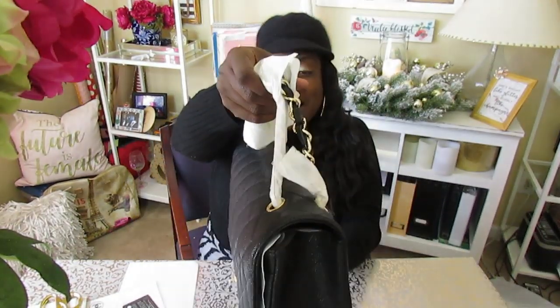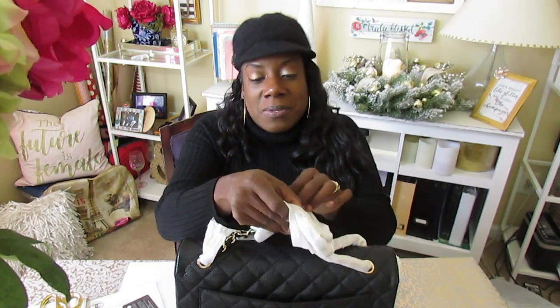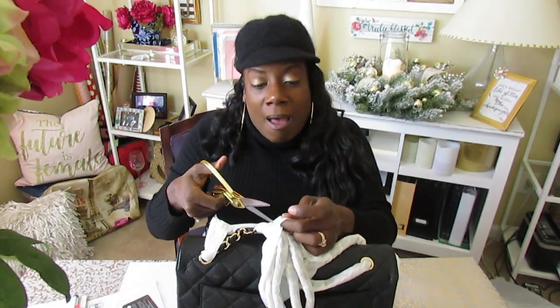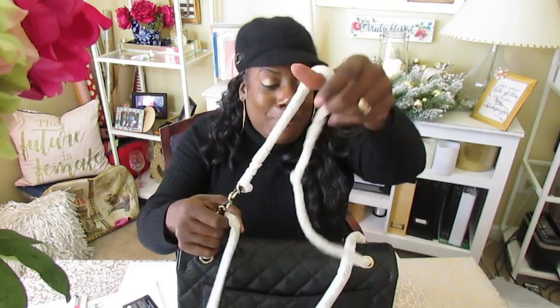Now, I love this bag from a long time ago, guys, because this is a classic lady bag. This is the bag when you just want to be out and about doing your doggone thing, you have on something very understated, but your bag tells the story. That is this bag. So as you see, it is our quilted bag here. This is so freaking nice, guys. You have a back pocket here, and then you see our handles are protected, and the hardware is gold, and it has the classic Chanel chain. Oh my God, this bag right here is the she's Nick.